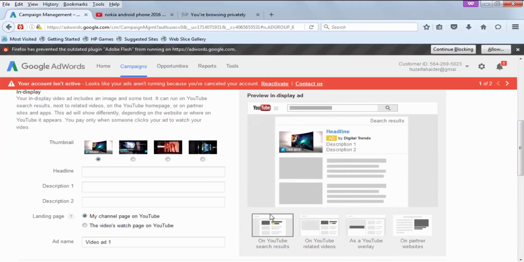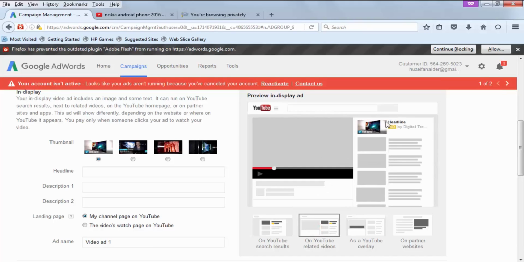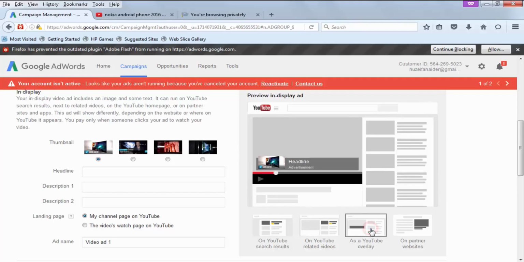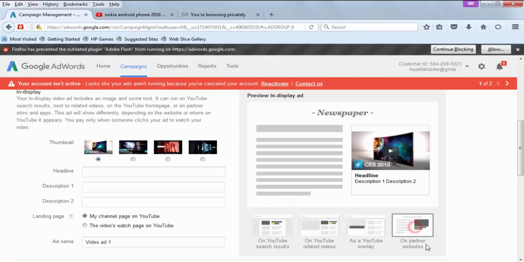At the bottom, it will give you a preview as to how it will look on search results, how it's going to look on YouTube related videos. So if there's a related video playing of Samsung, then on the right hand side your ad could be seen as a YouTube overlay ad on specific videos or on partner websites.